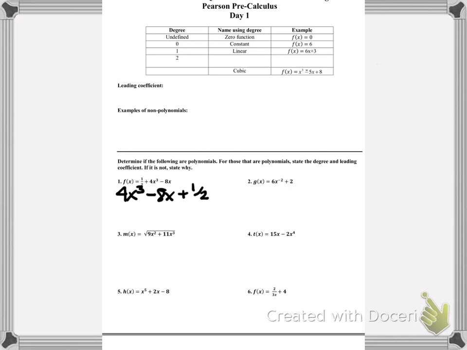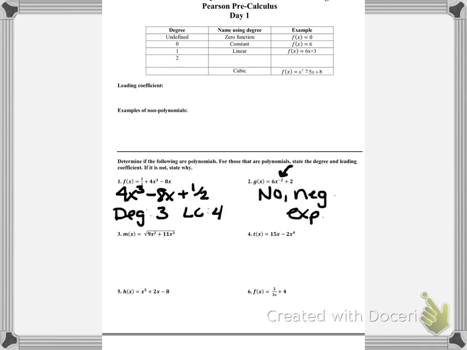Now that this is in standard form, it's just a little bit easier to look at the degree and leading coefficient. If you can determine the degree and leading coefficient without putting it in standard form, then you can skip this step. So our degree is going to be 3 because that's our highest exponent, and our leading coefficient is going to be 4 because it's the number out front of the degree. Number 2. Number 2 I have an issue with because we have a negative exponent. So no, this is not a polynomial, and it wants us to state why, so I had negative exponent. That's a problem. That's a no-no.